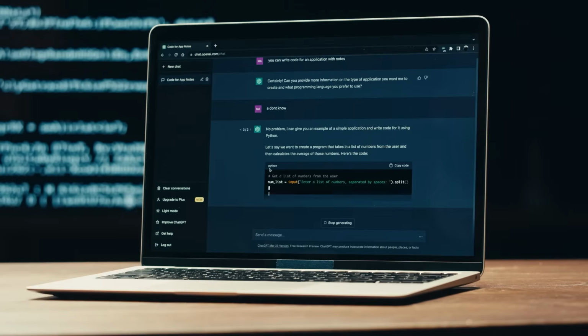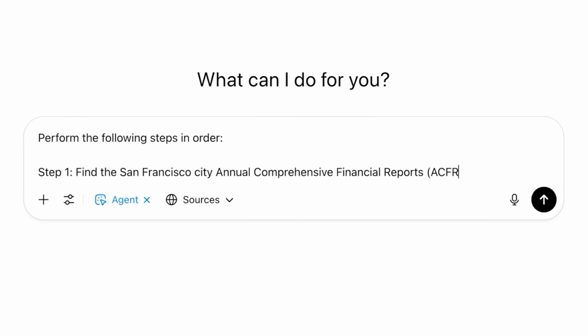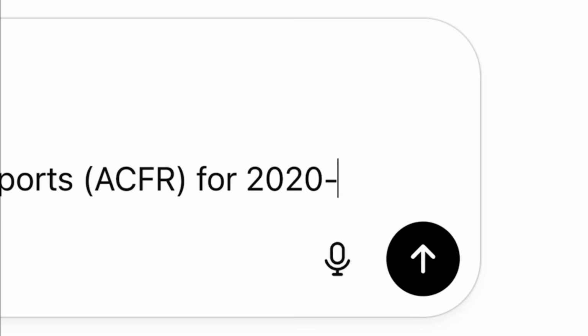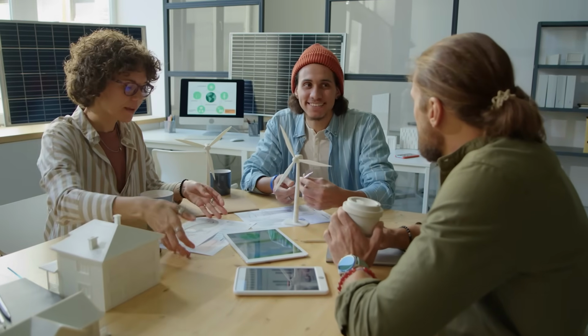Start by implementing one or two of these techniques that seem most relevant to your immediate needs. Maybe begin with custom instructions and basic prompting improvements. Then gradually add agent capabilities and project organization as you see the value. The goal isn't to use every feature immediately, but to build a progressively more sophisticated and personalized AI collaboration environment.